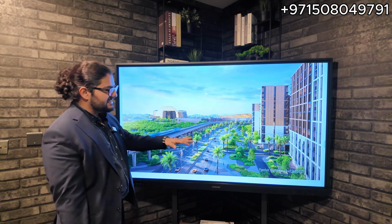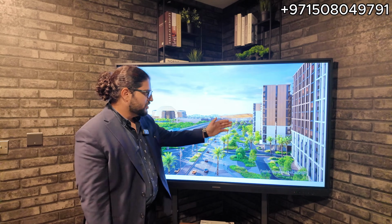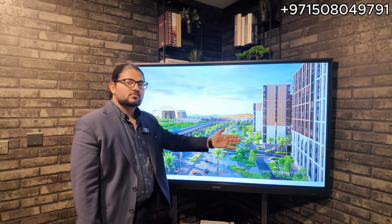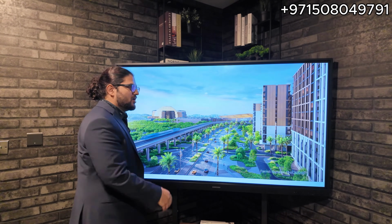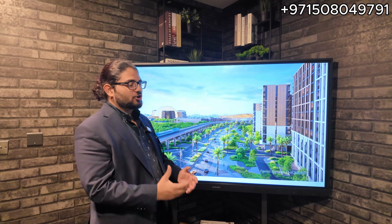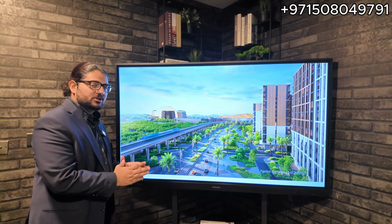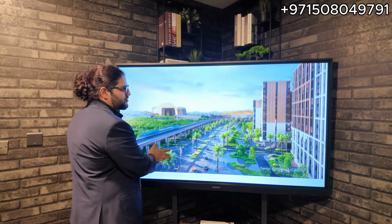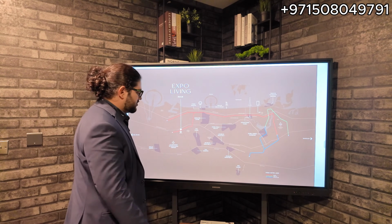And you can already see all the plus points. We have the Dubai Exhibition Center right there. Right after this is the Expo Mall. And of course, we have the Wasl Dome, the metro access, all the points you need to make a good community. And of course, Emaar is no newcomer when it comes to building communities. That is their entire unique selling point, where they make amazing communities. So this is basically where it's located.